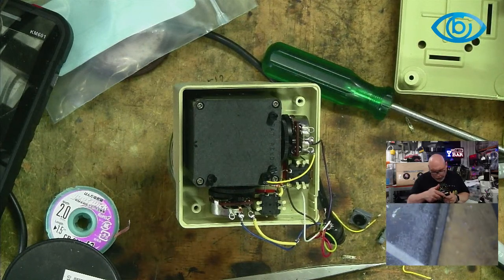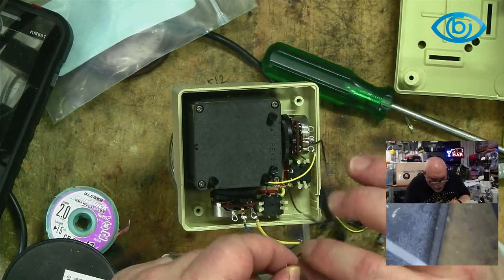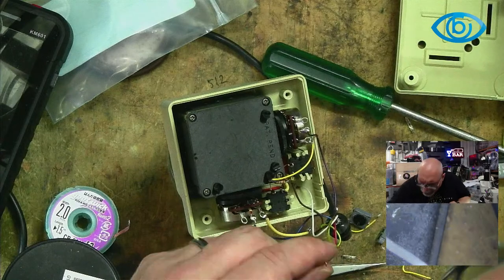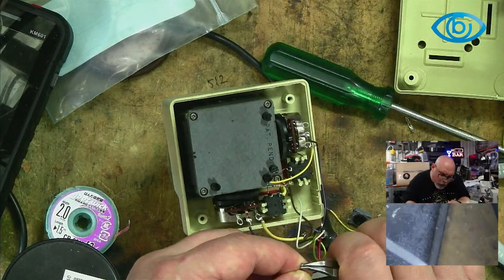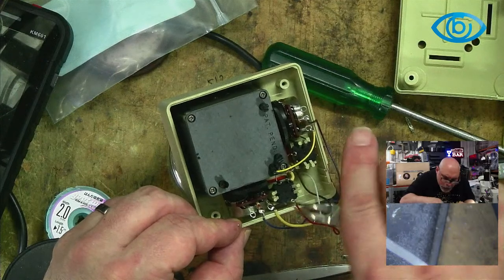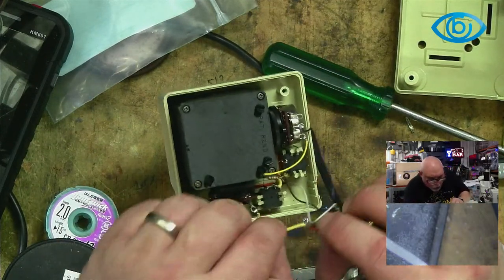So, okay, that goes there with the red one from the cable. This red one here from the cable goes there. Just tighten that up a little bit. I've got a pair of pliers that's perfect for this, that'll do. Pop that there. That goes there. And then that goes there as well.